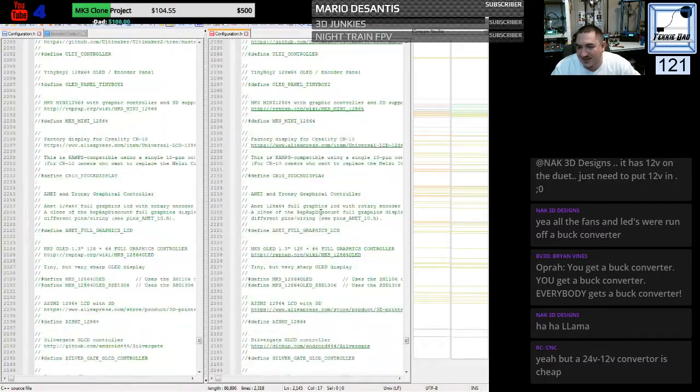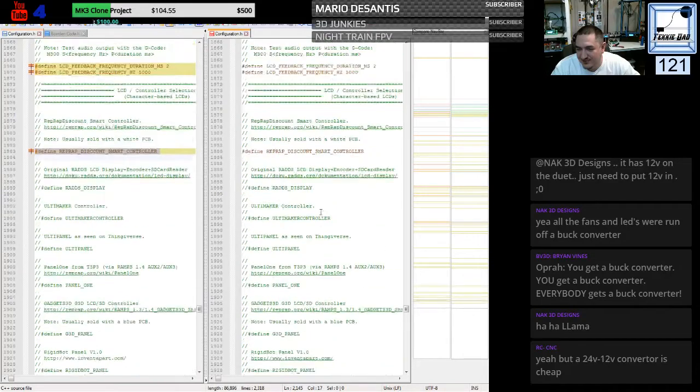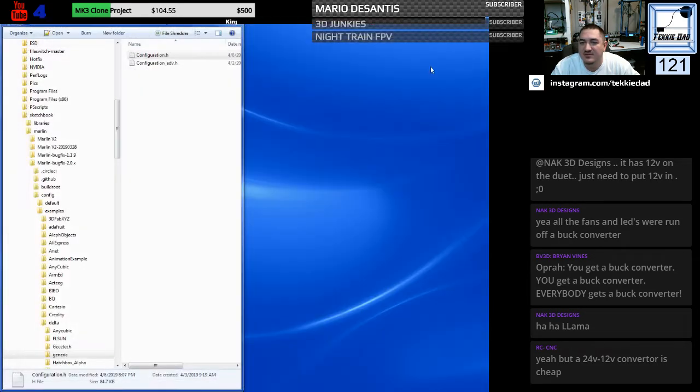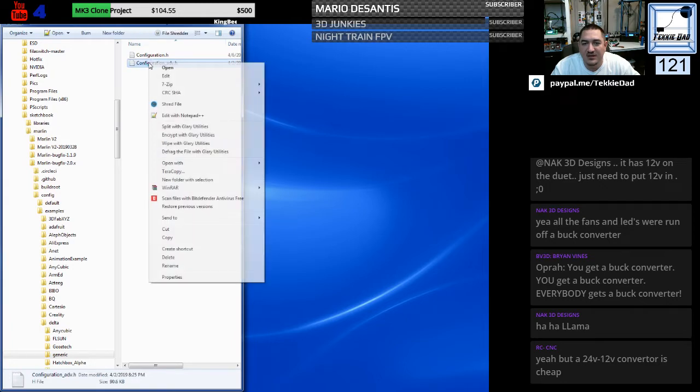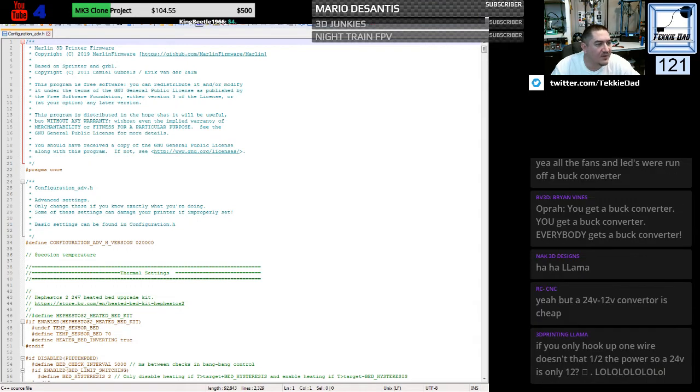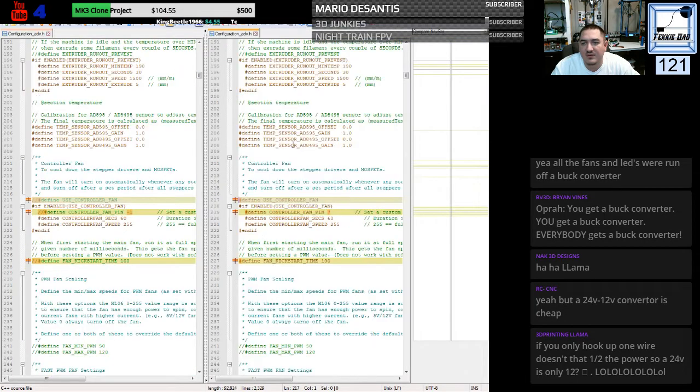All right, did I miss anything? Okay, I think we got all the rest of it. All right, so configuration H is done. Let's close those and do the advanced. Where is my advanced? Okay. Sorry, I kind of got distracted with all the talking here. All right, so this one is mine. This is the one I'm going to do.